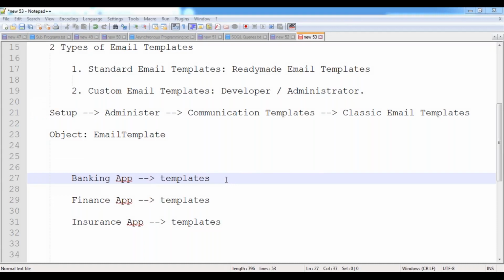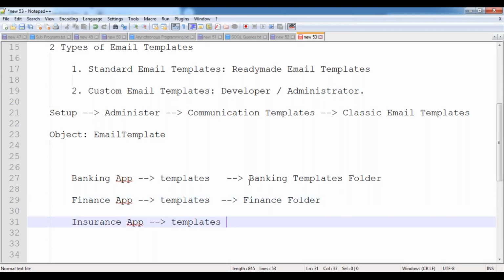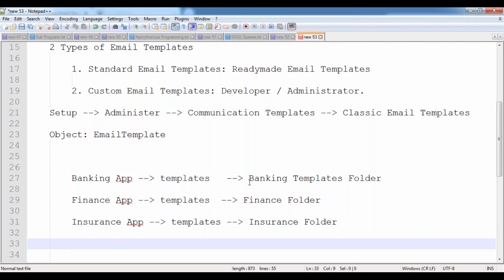For example, all the email templates related to the banking application, I want to store inside a folder called banking templates folder. All the finance related email templates I would like to store inside the finance folder. All the insurance application related templates I would like to store inside the insurance folder. Depending upon the application requirement, I create a separate folder and store the respective email templates in it, so that it will be very easy for me to identify.